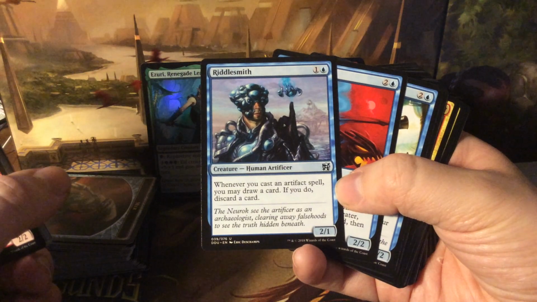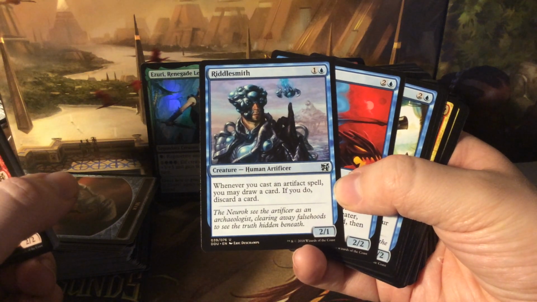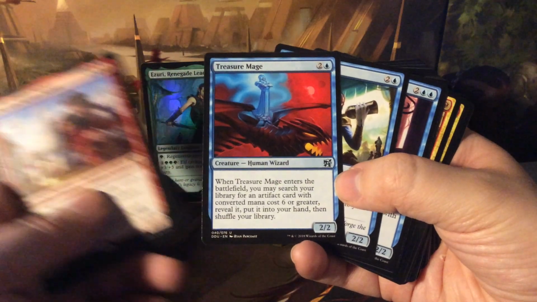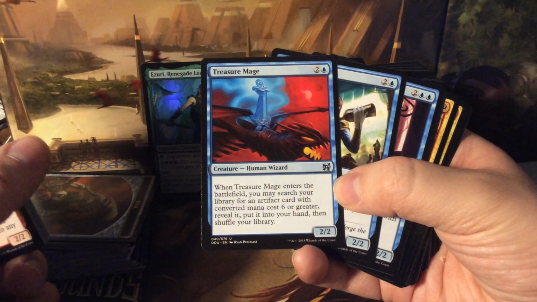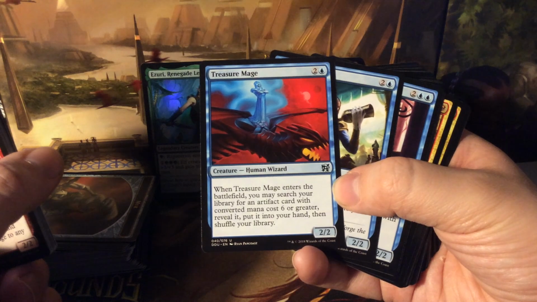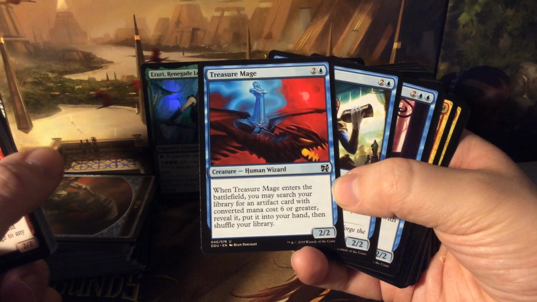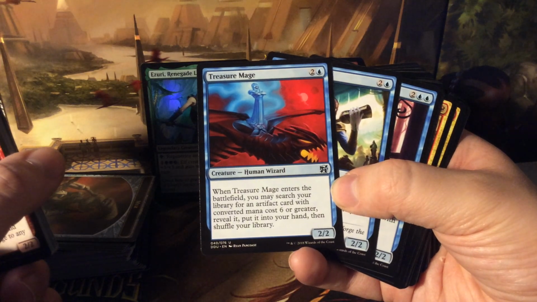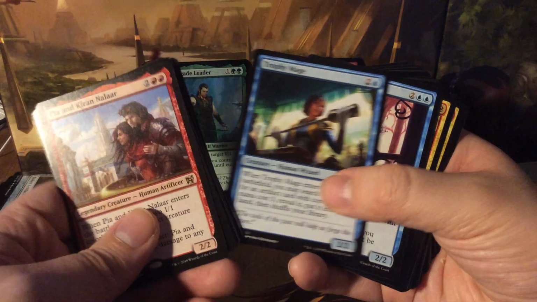Riddlesmith. For 2, a 2/1. When you cast an artifact spell, you may draw a card. If you do, discard a card. Treasure Mage. 3 mana for a 2/2. When it enters the battlefield, you may search your library for an artifact card with converted mana cost 6 or greater. Reveal it, put it into your hand, then shuffle your library.